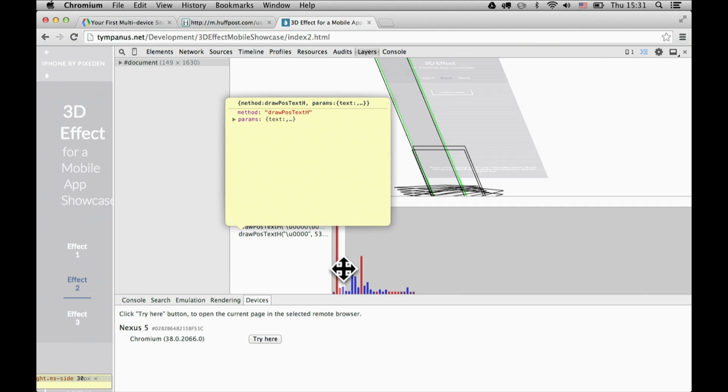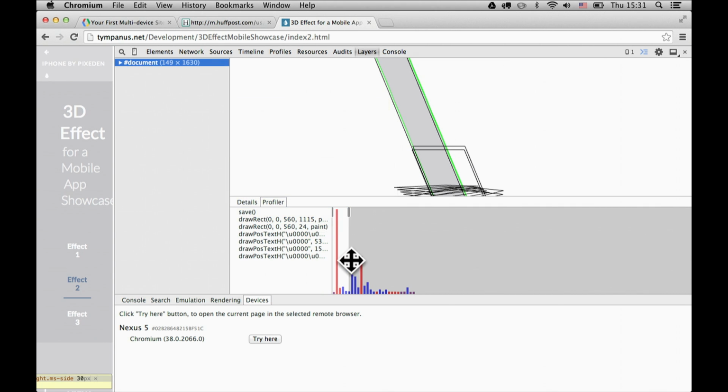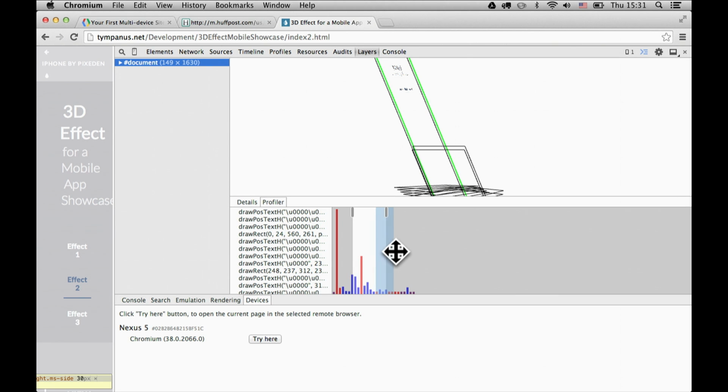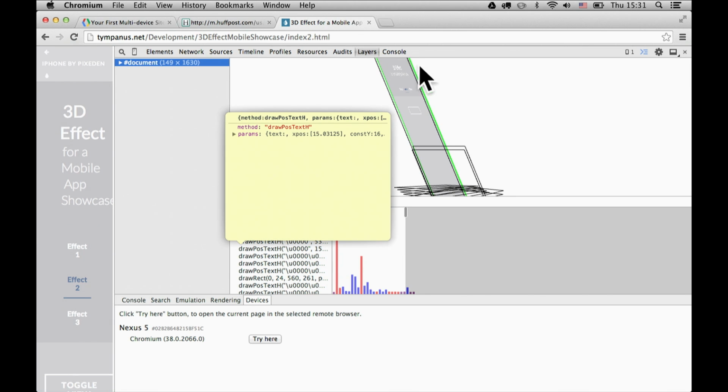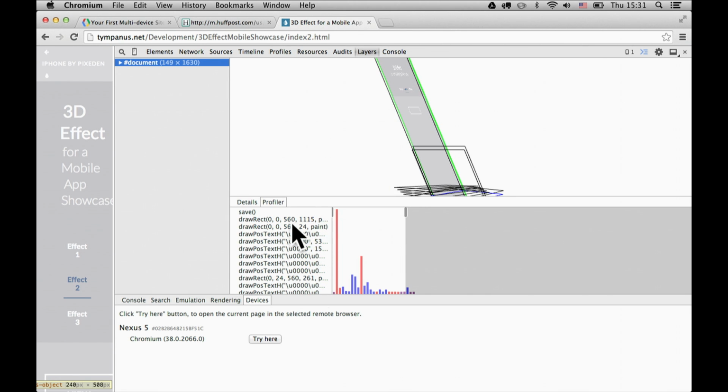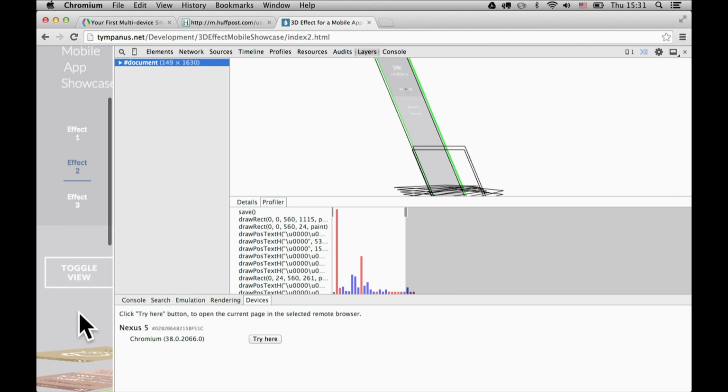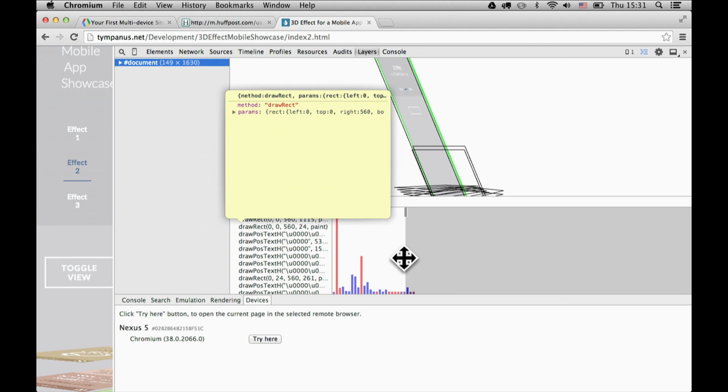So now I'm going to select a certain thing here. And then, as you can see, as I'm dragging around and selecting new parts, it renders what it just drew. So I see all the drawing commands that just happened, and I can quickly follow and find out what took so long to paint. I have spikes right at the beginning and here, and those, I think, are some of the border radiuses that we're seeing in the toggle button. So this is a very nice, convenient way to figure out what took so long to paint. But let me show you another feature.